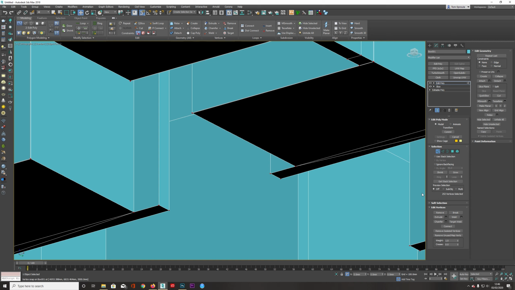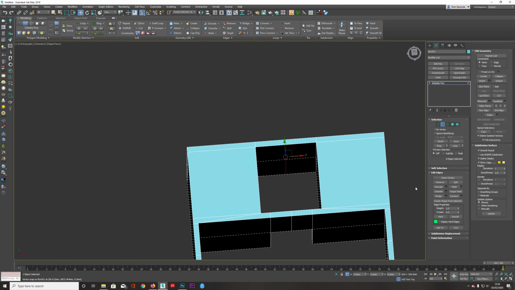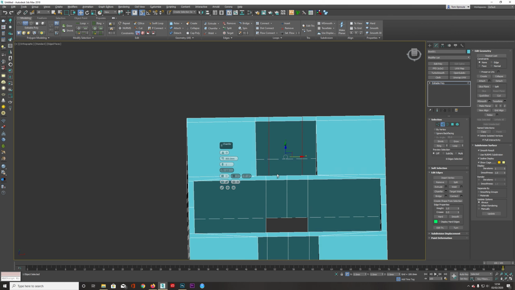We're not getting rid of or creating any new verts. But if you click weld, which is right here, then that'll weld those, and then we're going to chamfer this. So let's say 800. Oops, Control Z.